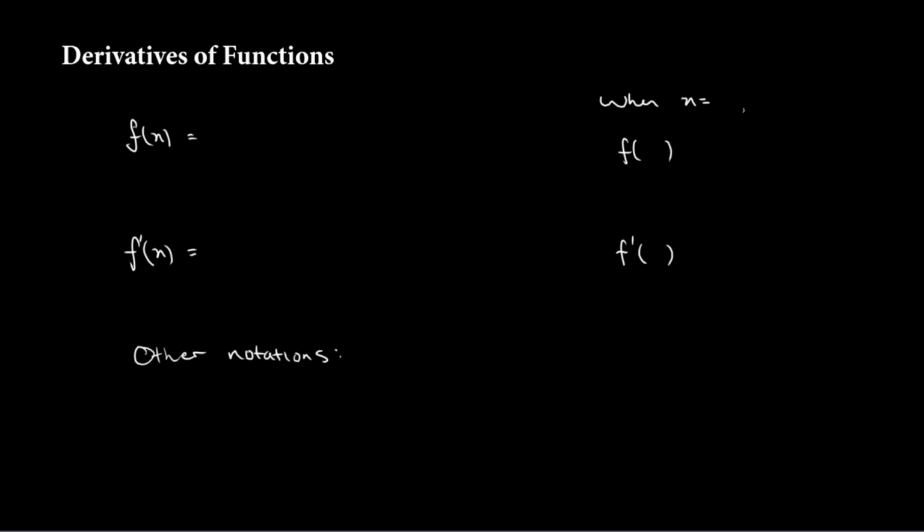So in differential calculus, the process you take to get from a function to another function that talks about the rate of change of that function is called deriving, and then you would get the derivative of a function. So this would be the original function, and this would be the derivative of that function, denoted by this little line here. So let's say we have a function 2x squared plus 3x plus 5.